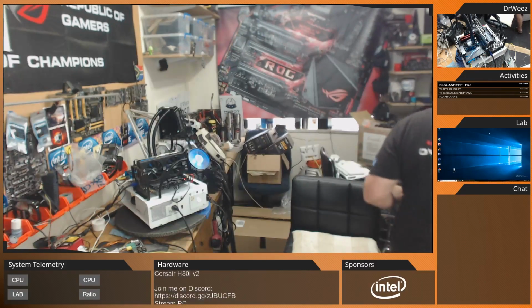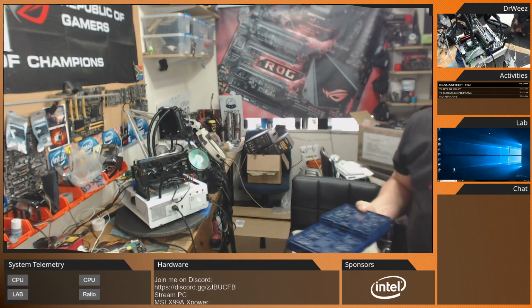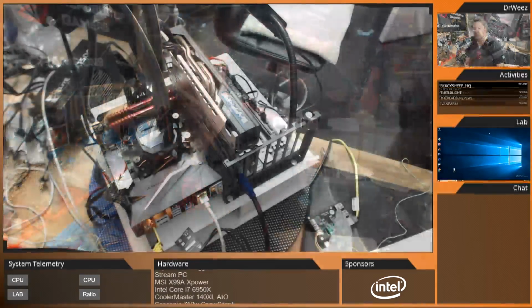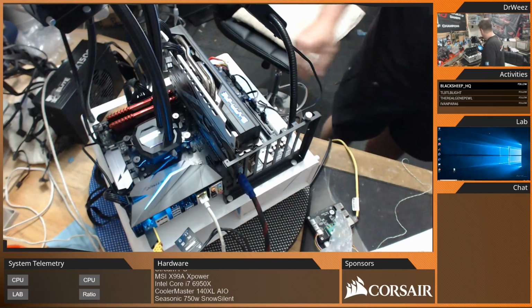So I've got my hands on, let me show you as well, a good couple of AMD CPUs. I got a tray and a half of AMD CPUs. I went and bought myself the Strix motherboard because while it wasn't the high end of the boards, it was affordable, and it offers some of the tools. So we can quickly have a look at what's going on the workbench here already.